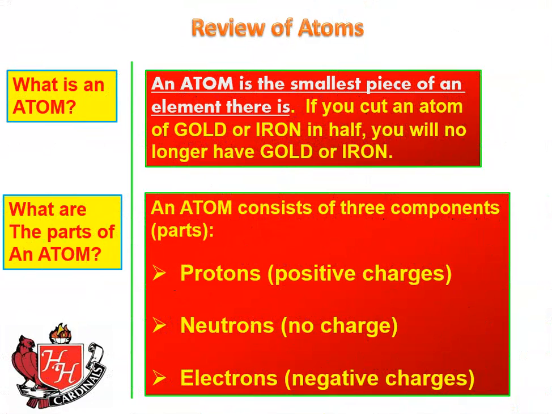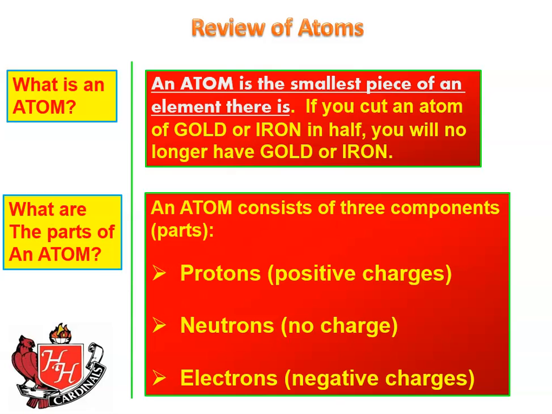All right, so what is an atom? An atom is the smallest piece of an element that there is. If you cut an atom of gold or iron in half, you will no longer have gold or iron. The ancient Greeks, thousands of years ago, had what then was just a philosophical debate because they didn't have a way to prove this. If you took a piece of gold and cut it in half, then took a piece of that and cut it in half, and then a piece of that and cut it in half, could you at least in theory go on and cut it forever if you had a small enough knife? Or do you finally get down to a smallest piece of gold? And they believed that there was a smallest piece of gold. And they called that atomos, meaning indivisible. And so that's where the word atom comes from.